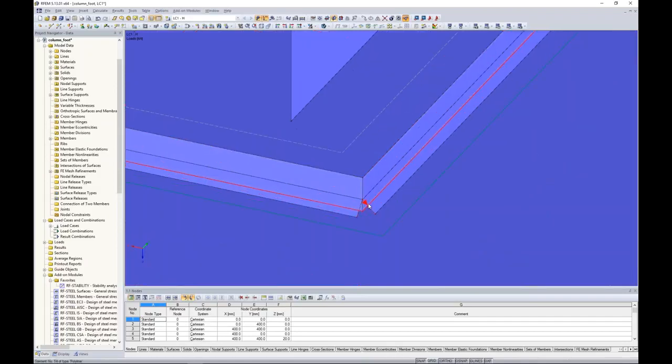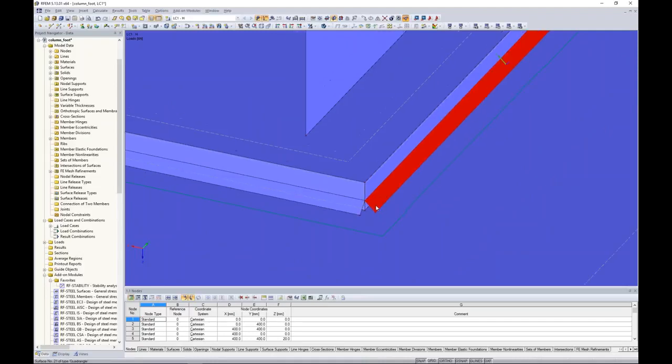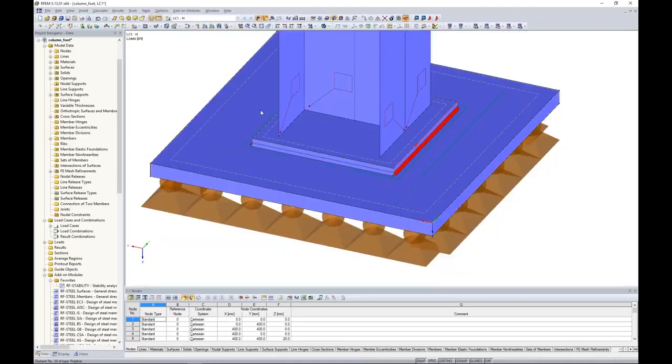And at the edge of this plate, we have also surfaces, and this is like the weld along this plate. At the moment, it's fully rigid connected, and we can just run the calculation of the horizontal load case.